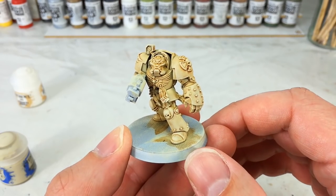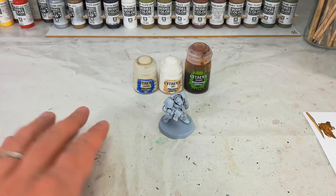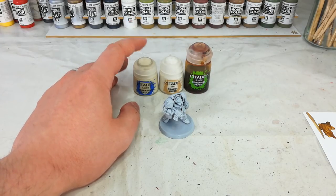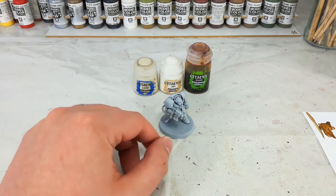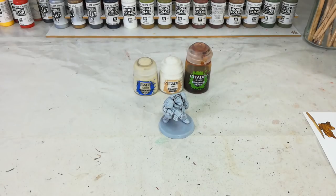Nice quick look at how we're going to get this bone color. We're actually going to use just three colors for the basis of this armor. I've started off by giving them a spray of Corax White, which gives us a nice smooth base coat to work off. Then we're going to give them a couple of thin coats of Screaming Skull. Now if you happen to have access to Army Painter's sprays, pick up some Skeleton Bone — I think is the name of it — and you can skip these two steps. It's a nice base coat and will give you pretty much exactly the same color, especially if you're going to be doing a lot of Deathwing.